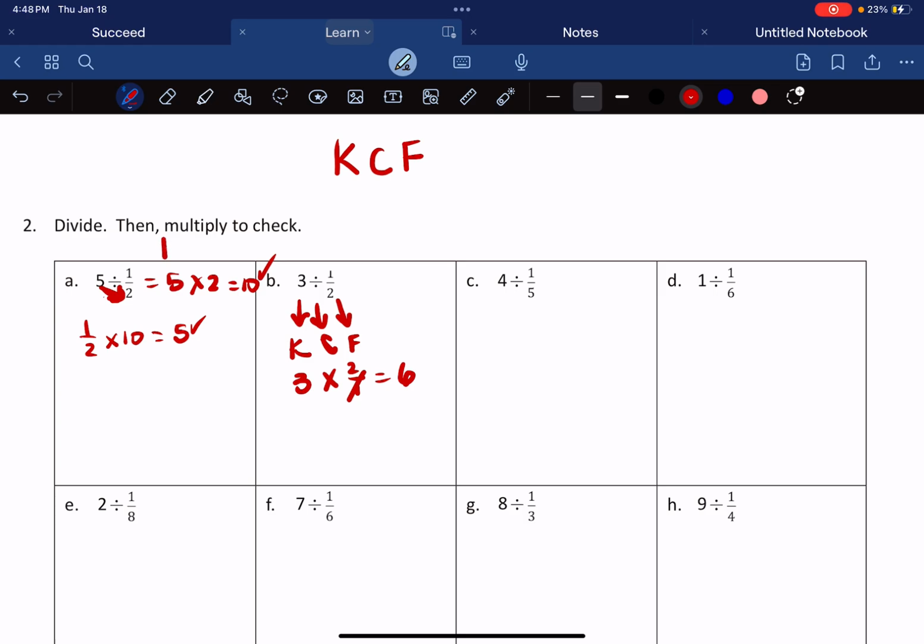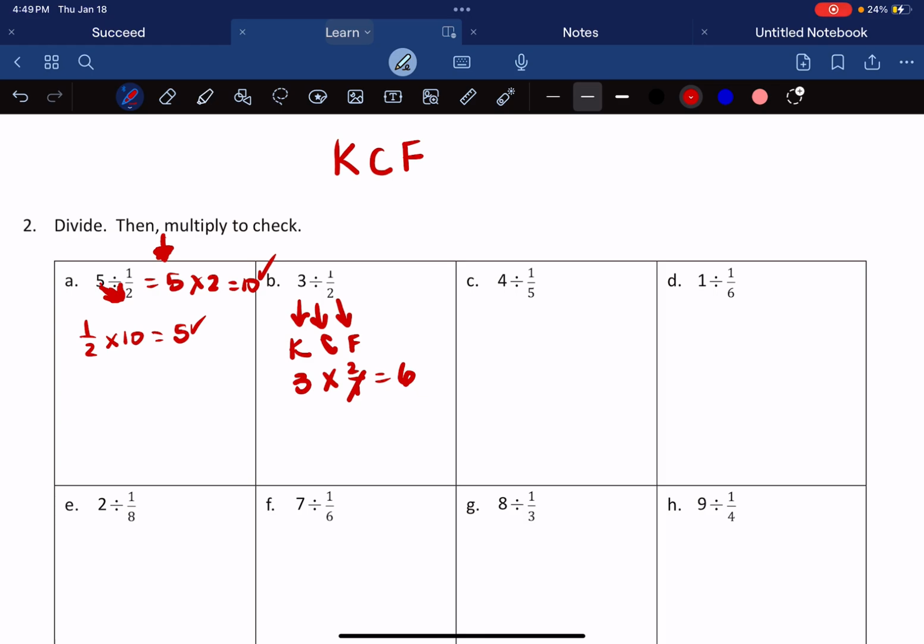Again, I think they're implying that the students, in a sense, should kind of know this. But if they use the keep, change, flip, it's the same thing. They're just having them take our whole number, multiply it by the denominator, or I guess the first one there, multiply it by the denominator, and then we're just dropping the 1. But that way they can see what's going on if they use keep, change, flip.